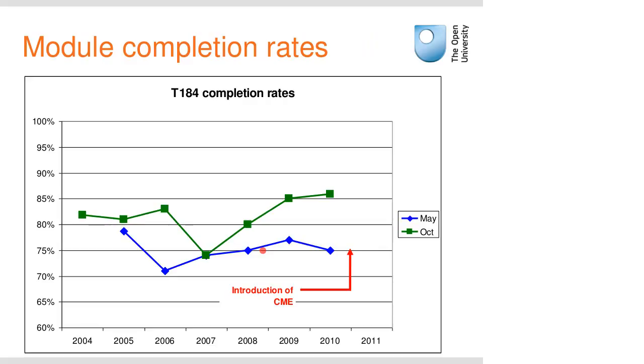But they weren't happy with only 75% of students submitting the final assignment, so they made this change, and this is what happened. In their summer presentation, it was dramatic. It jumped sort of 13%, which they were quite pleased with. And then the following summer, it jumped slightly less dramatically, but it was still significantly up on what it was before.